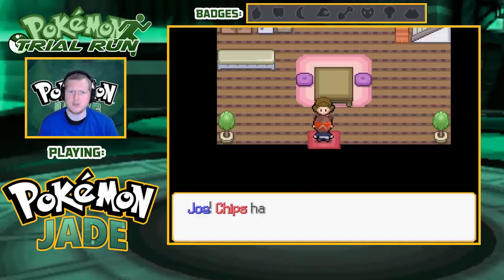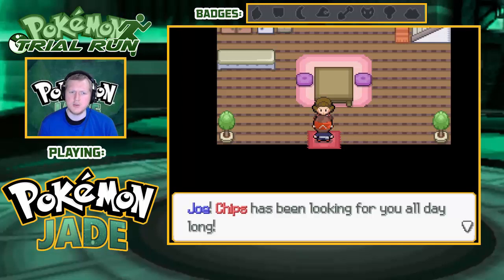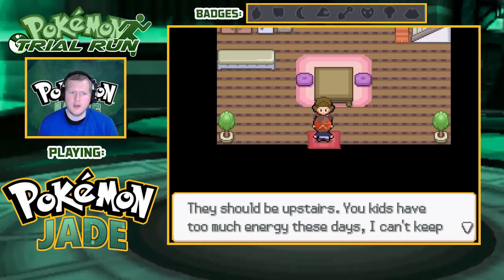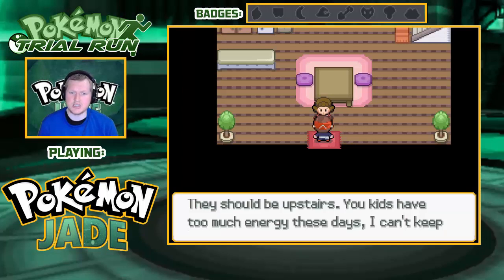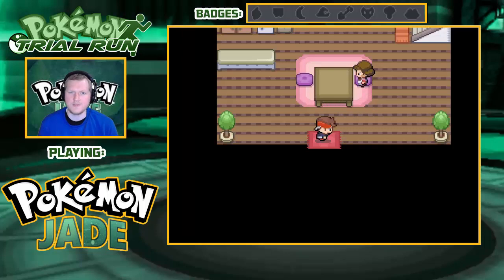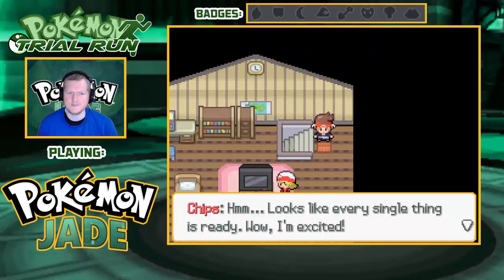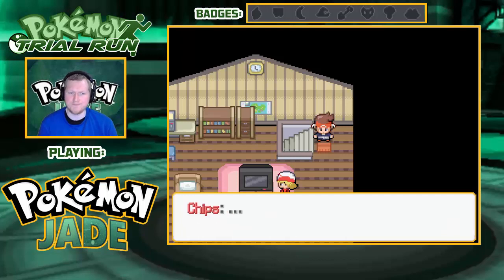Is this Chips' house? Joe, Chips has been looking for you all day long. They should be upstairs. You kids have too much energy these days. I can't keep up. Sorry, Chips' mum. Looks like every single thing is ready. Wow, I'm excited.